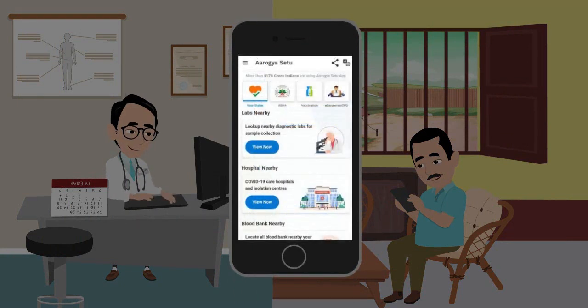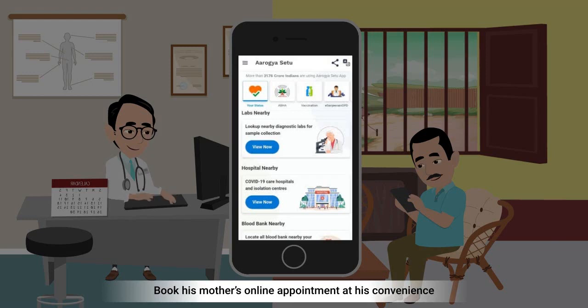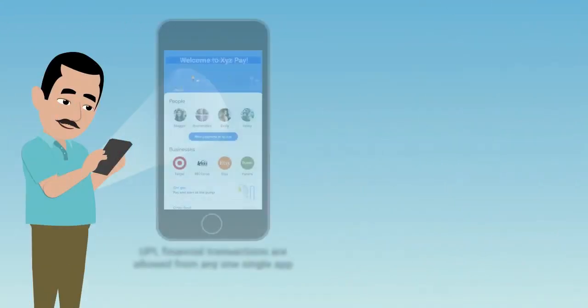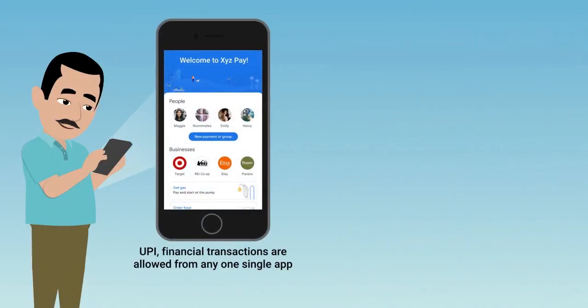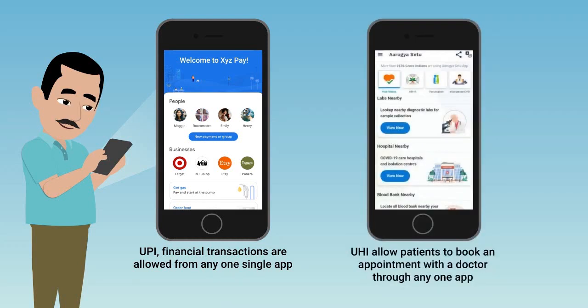Using the UHI-enabled app, he can now book his mother's online appointment at his convenience of time, place and money through a single app. As in UPI, financial transactions are allowed from any one single app such as Paytm or Google Pay. UHI will allow patients to book an appointment with a doctor through any one app.